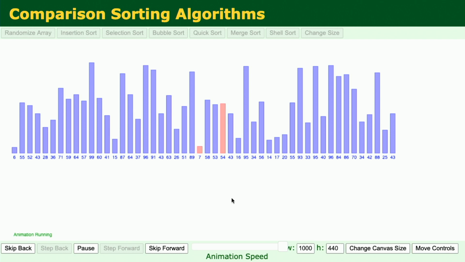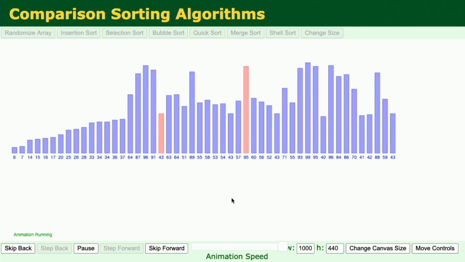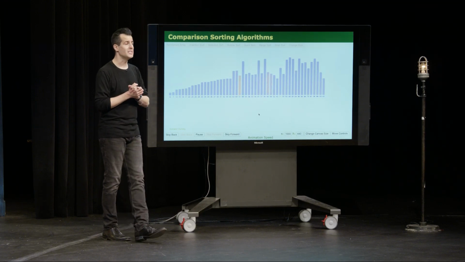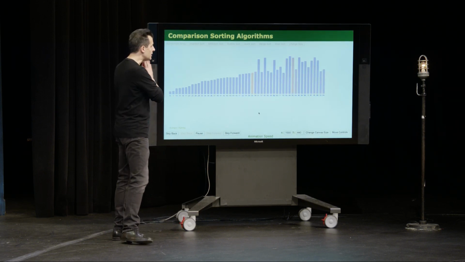And I'm going to go ahead and along the top of the menu here, I can choose my sorting algorithm. And the one we just described, recall, was selection sort. So let me go ahead and do this. And notice it takes a moment, I think, to wrap your mind around what's happening here. But notice that this pink line is going from left to right, because that's essentially what Brian was doing. He was walking back and forth, back and forth, back and forth through that shelf of numbers, looking for the next smallest number. And he kept putting the smallest number over on the left where it belongs. And indeed, that's why in this visualization, you see the small numbers beginning to be put into place on the left as we keep swooping through.